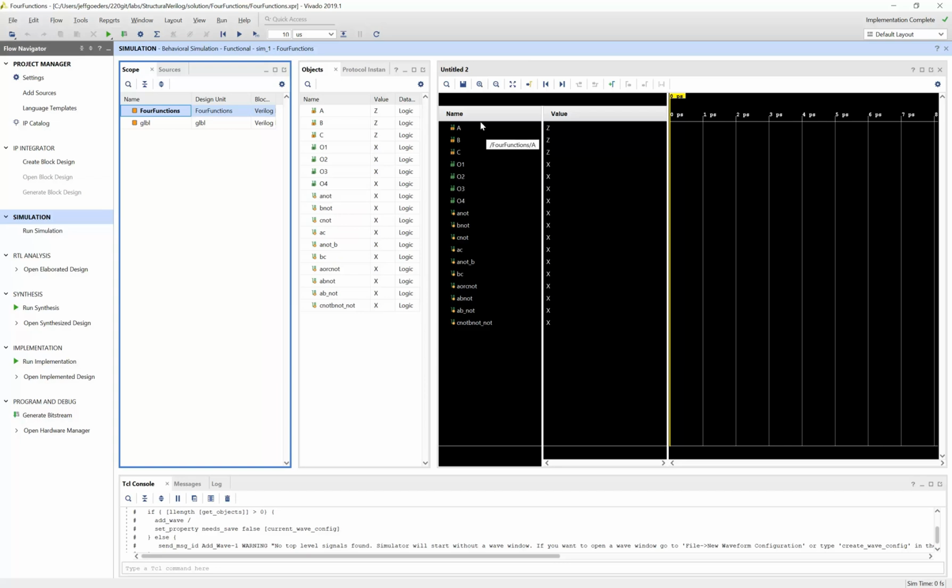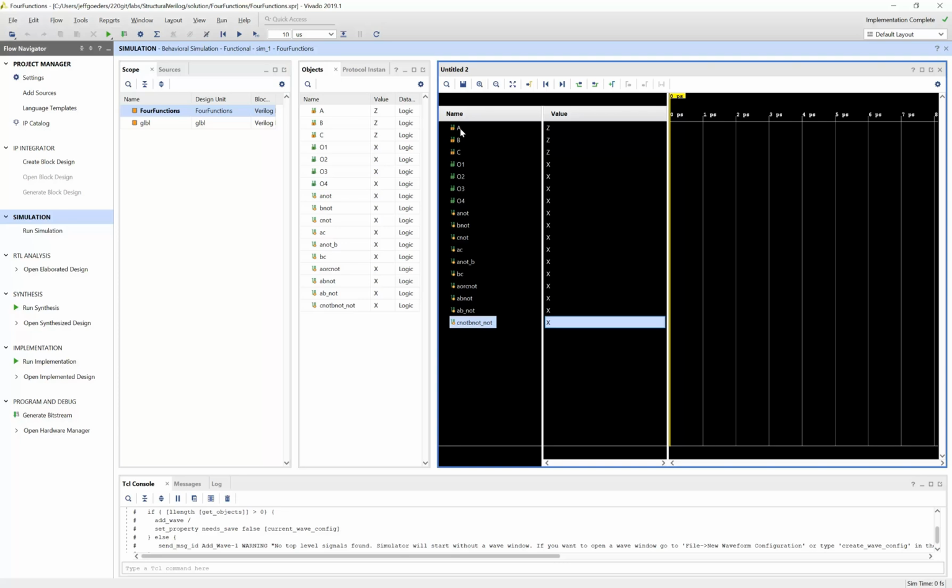And finally, over here we have our waveform, which is really the most important part of the simulator. You'll see right now we have, by default, when we create a new simulation, it will add all of these objects to our waveform. But it will only add the logic signals from our top level module. In later labs, when you have more modules, you may want to go in and select a different module and add in objects from lower in the hierarchy. But we're not going to look at that right now.